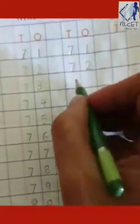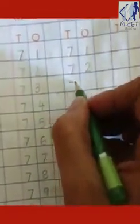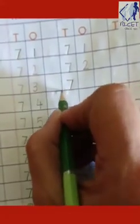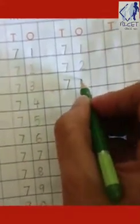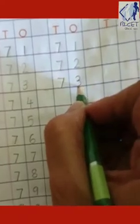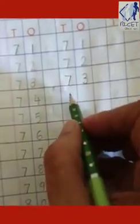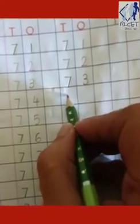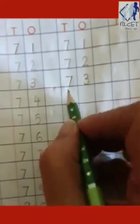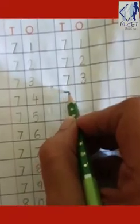Remember children, you have to touch the bottom square line. This line, right. You have to touch and write like this. See, Madam is touching this line. And where do you have to start? You have to start from the middle. This is the middle of the square. Like this.